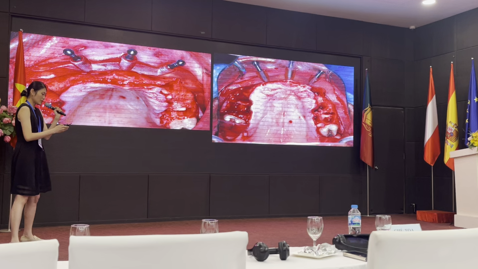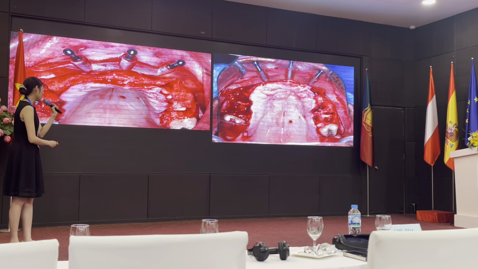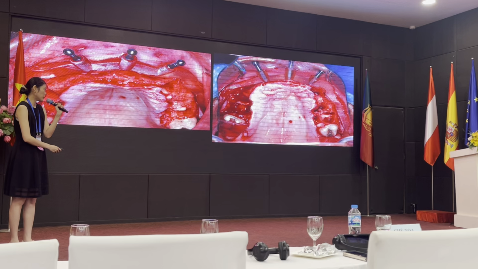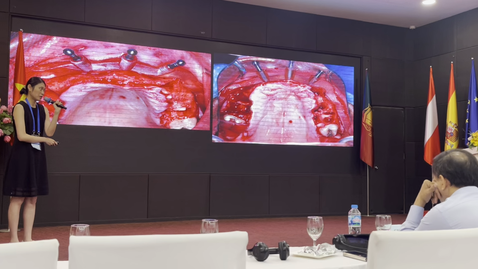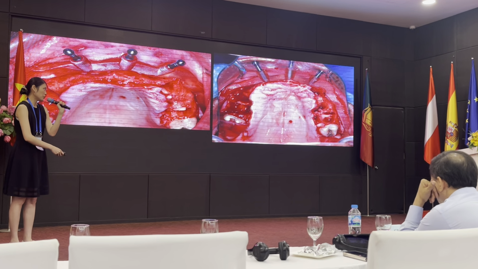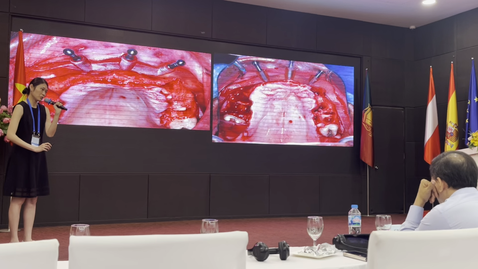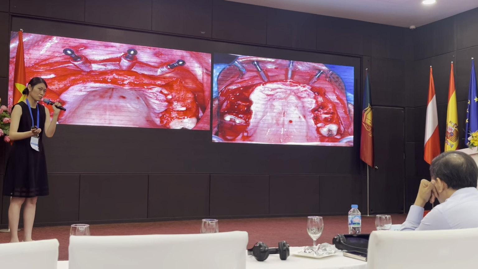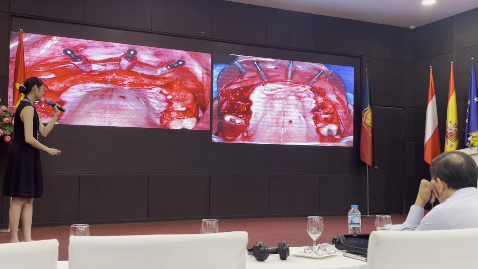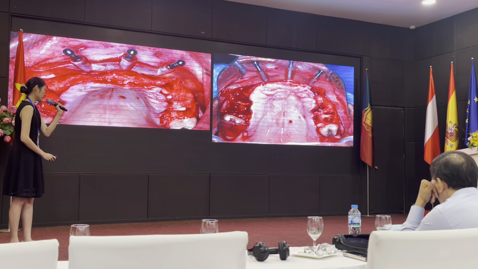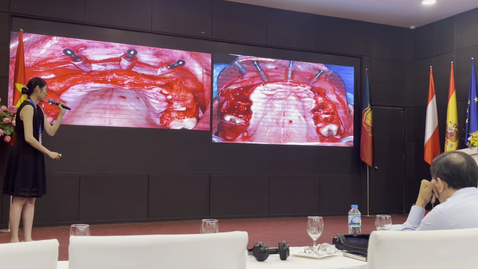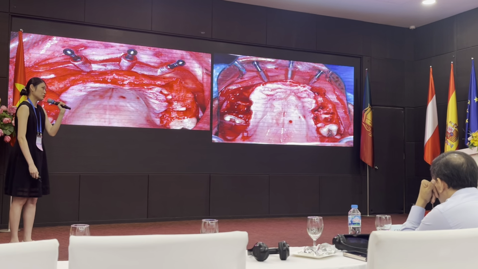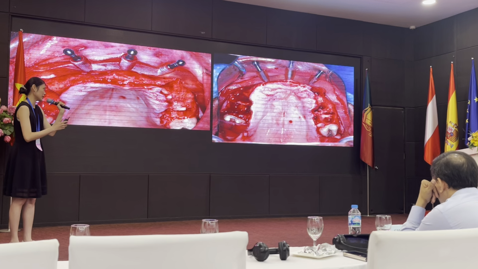And then the next thing we did was extract the teeth carefully. So for molars, if we want to place dental implants, in a lot of cases we will see either periodontal disease or retained root. So you want to carefully section the tooth if possible, because you don't want to lose more of your buccal bone. And again, as I said previously, we preserved the third molar because that can serve as a guide for the surgical guide, and also we can keep the vertical dimension during the healing.